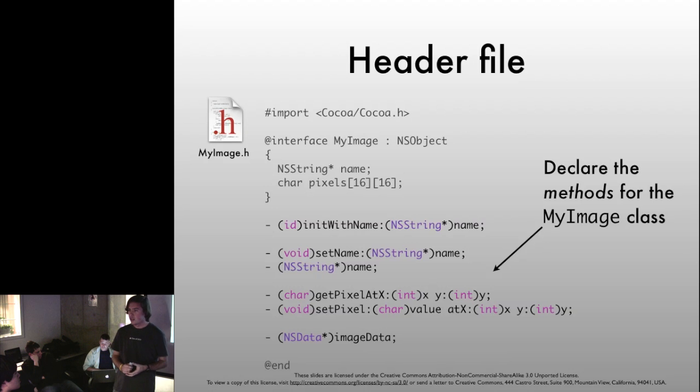Is there a way to declare private methods? Yeah, there's a few ways to do it. One is to not declare it in the header file and just to provide a definition for it in the implementation file. Sometimes that'll generate a compiler warning because it compiles from top to bottom, and if you don't have a declaration... There is a formal way called a class continuation to define private methods, but I won't go into that because it's more advanced. But you can do it, and it's pretty common to have private methods.